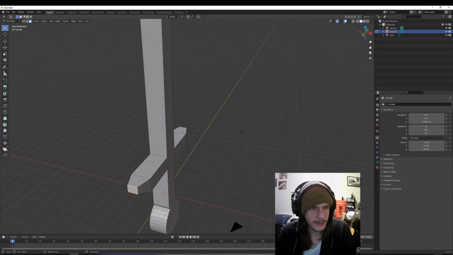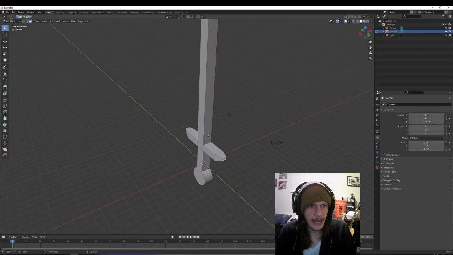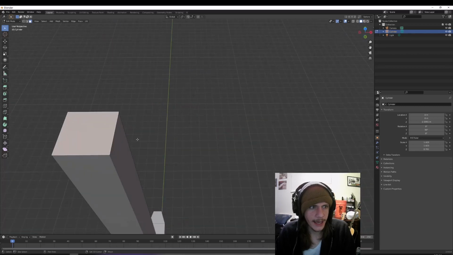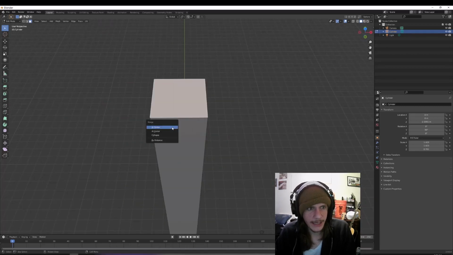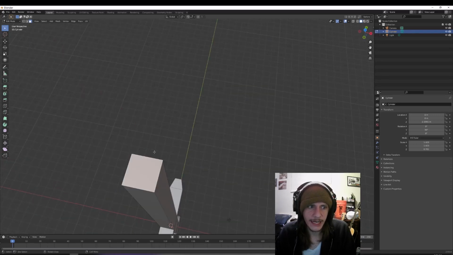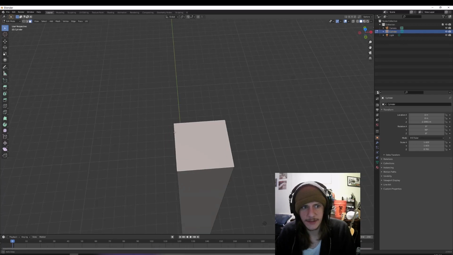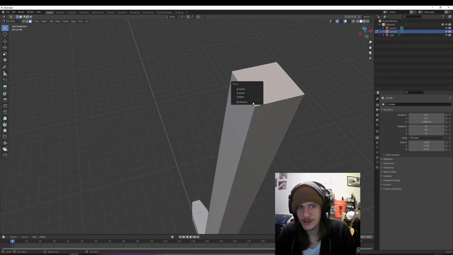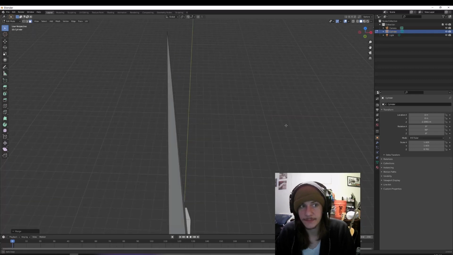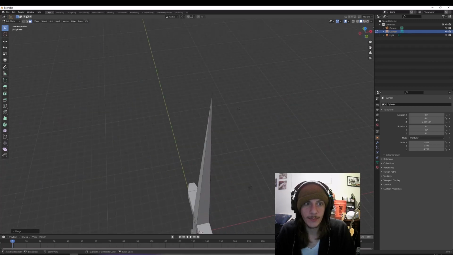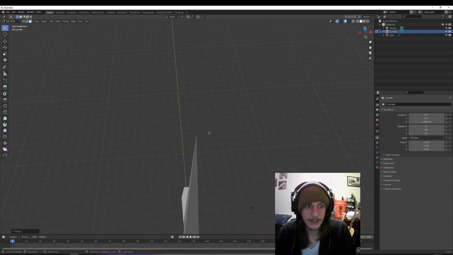So what I'll do is, once again, make sure I'm in edit mode. And here's a pretty cool trick. We'll go up to this face. And earlier I told you all about the M key, which lets you open up this merge menu. We can click on the face and hit merge. And it'll merge all of the edges and vertices of this face at the attribute that we choose. What I'll do is hit at center. And look what happens. It took all of them and put them right to the center. Now, of course, that looks a little bit more like a dagger, and so I'm going to undo that.